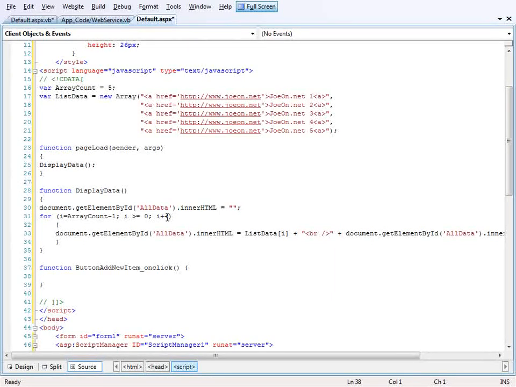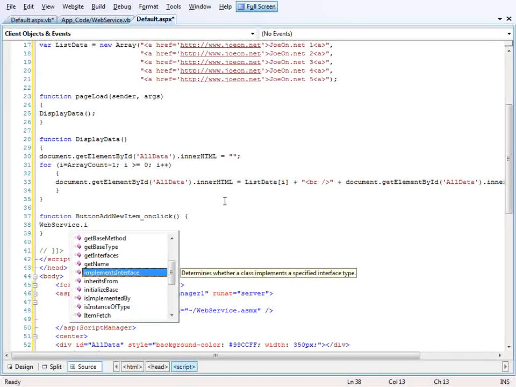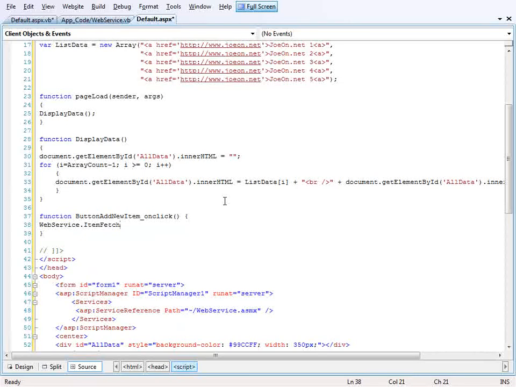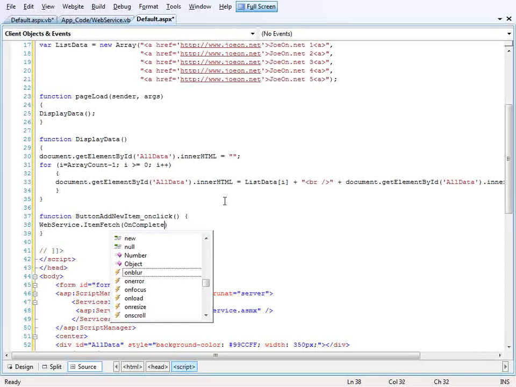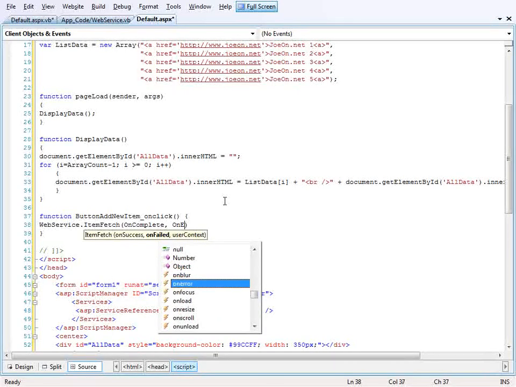So next, now we can program that service call. So here in the button add new item click event handler, we can say web service, or should I say, we're going to call this web service. So we'll say web service dot item fetch, and we don't have any user provided arguments, so the only thing that we need to add here is on complete and on error handlers for the asynchronous calls, right?